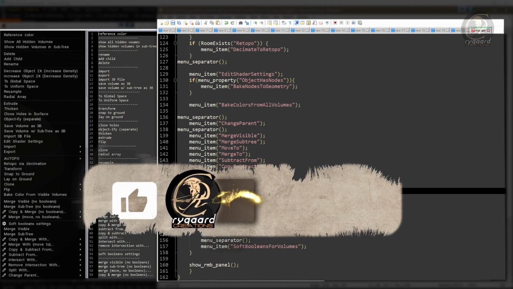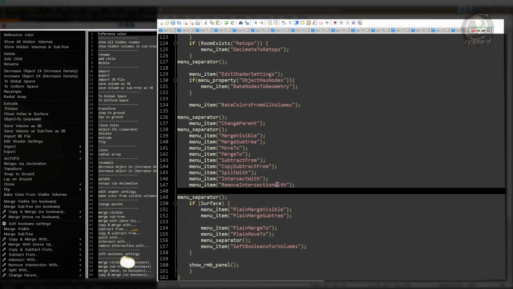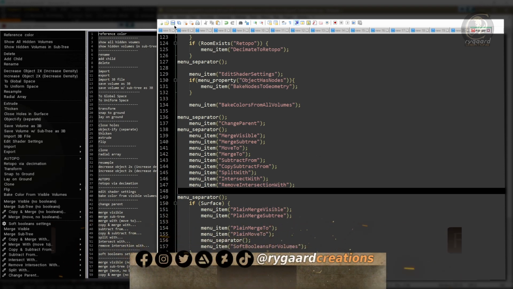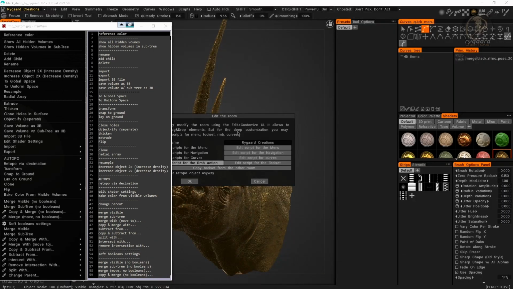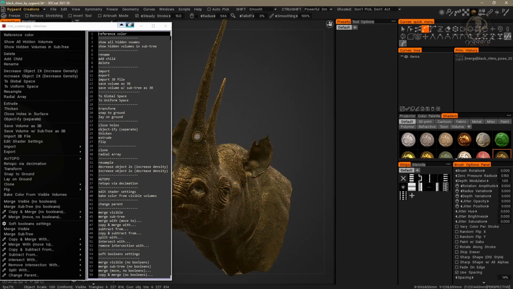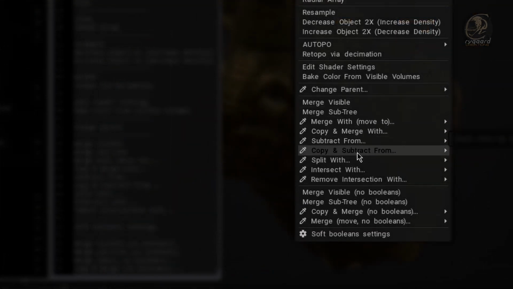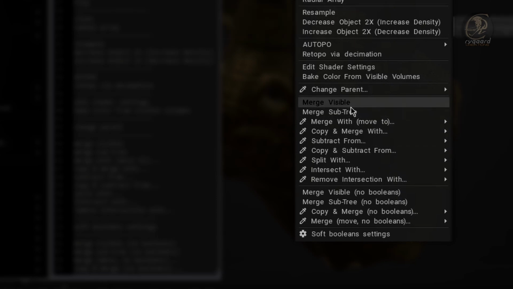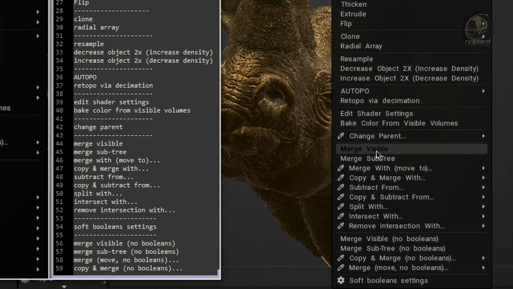Great. As always, I will prove to you that everything is working correctly here in the script. I will save the script, close it, go back to 3DCoat and confirm my changes by pressing the OK button. Now, I will right-click on the rhinoceros. And as you can see, right here, all the commands are positioned correctly in the same way I have planned here in my menu, right?